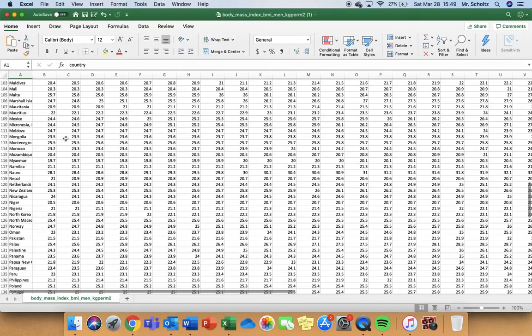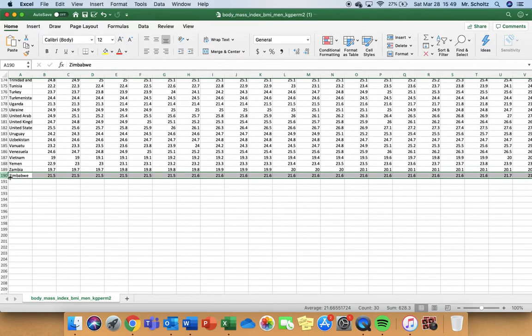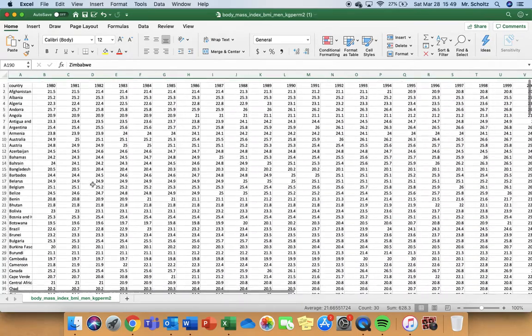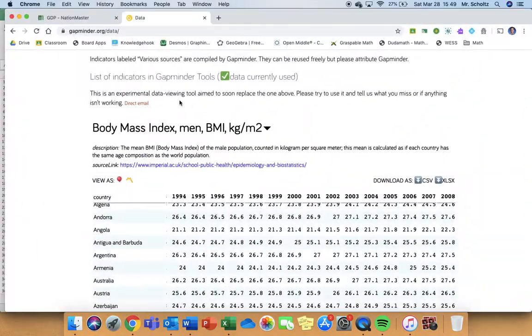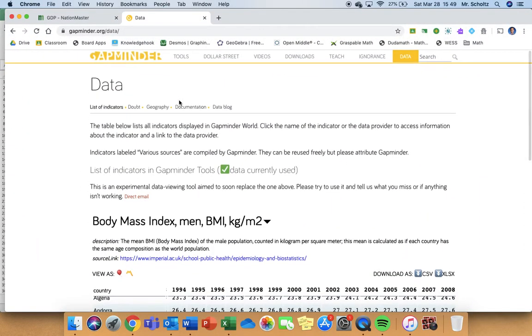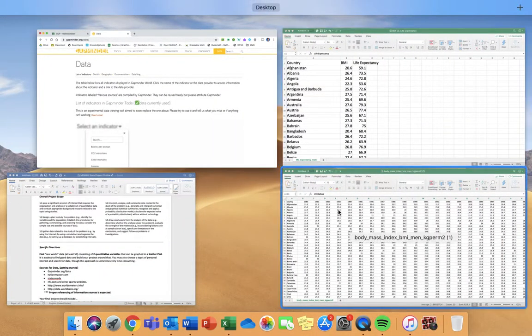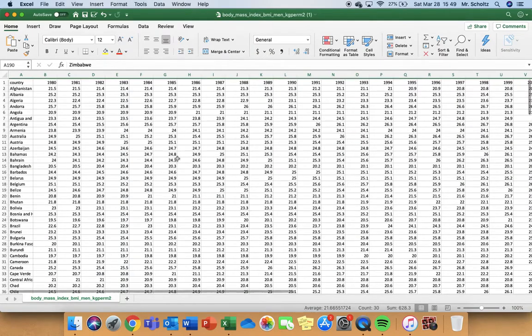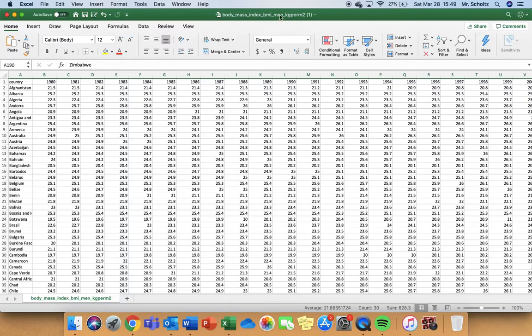It's right here on an Excel file, and it appears that I have 190 countries. That's wicked. So BMI, I have my information there. And if I go back to Gapminder, I will go and find my other variable. So my other variable I already indicated was, I believe, this was BMI. Okay, so this was all the BMI. I can see it in the title up here and down here as well on my sheet.